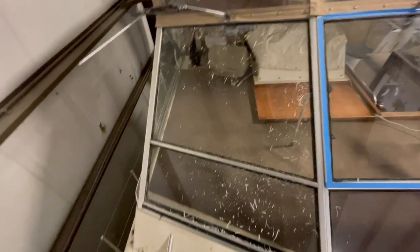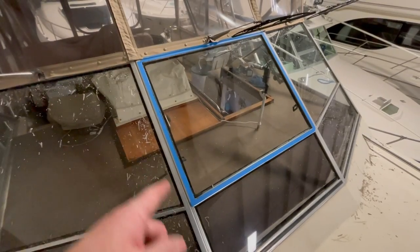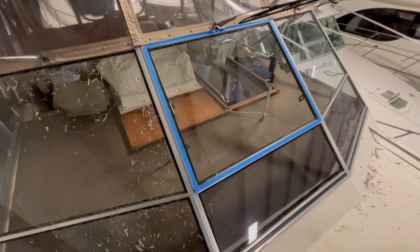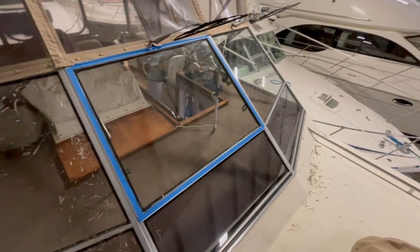I was hoping to be able to just pull it all out in one string, but I'm having to use picks, screwdrivers, scraper. I mean, it's going well. I actually don't know if I'm gonna blue tape all the windows when I put the new glazing on. We'll see. I'll do that one first and see how it turns out, but that will be tomorrow. So they're gonna come kick me out of the building here in just a few minutes.